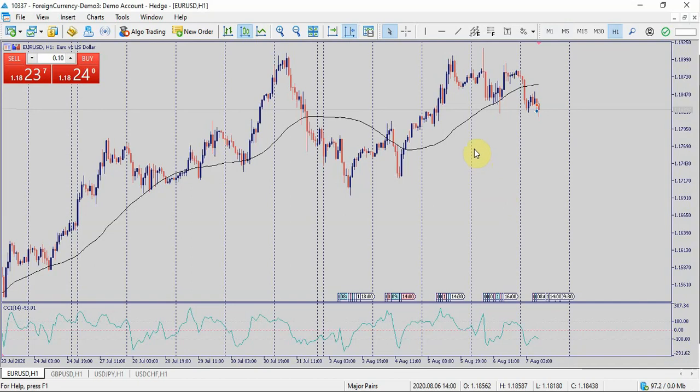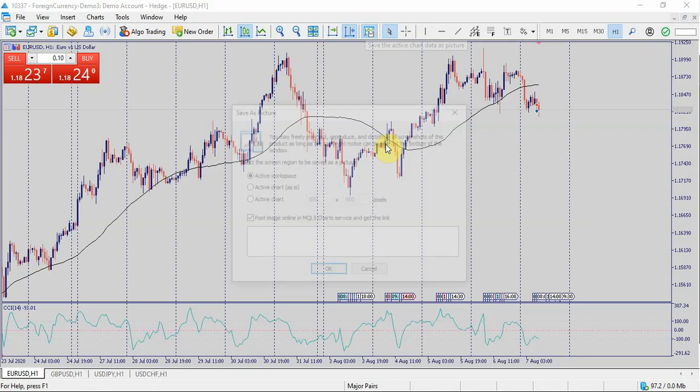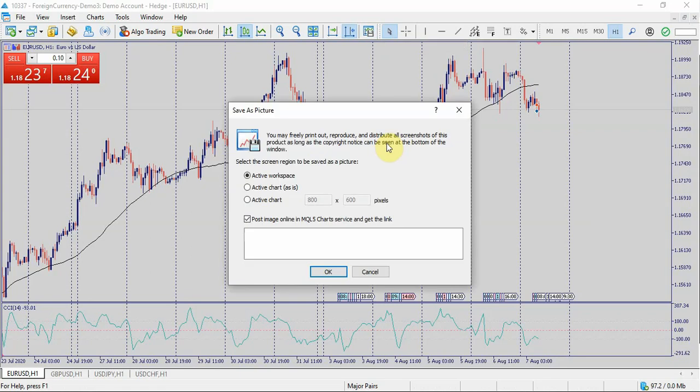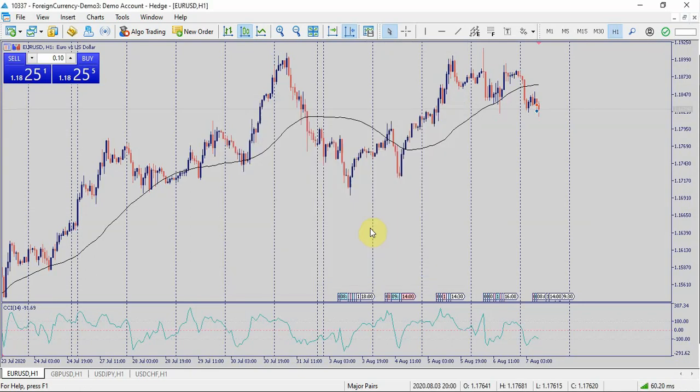The other neat little upgrade, which is already on the toolbar up here, is that you can save the chart as a picture. So especially for study purposes, or if you want to remember a trade, or if you want to study a series of setups across a certain length of time, you can save your charts in a very simple manner. Now let's talk about setting up your chart.